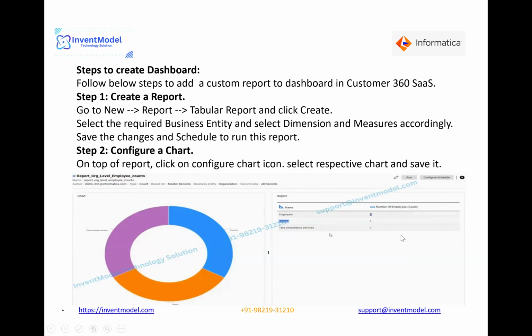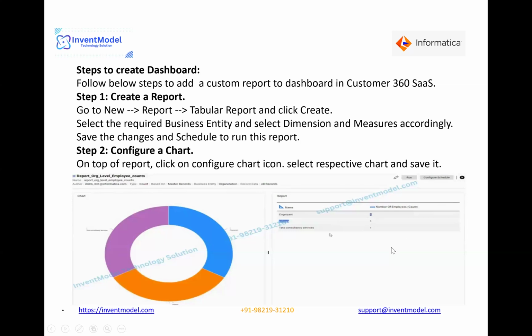So respective chart meaning we can show this in a graph. There are different types of graphs, different representations of how the data will get represented. So those things we can choose. In our example, on the left side we have chosen this pie chart.